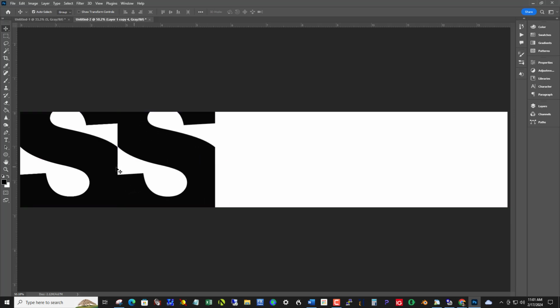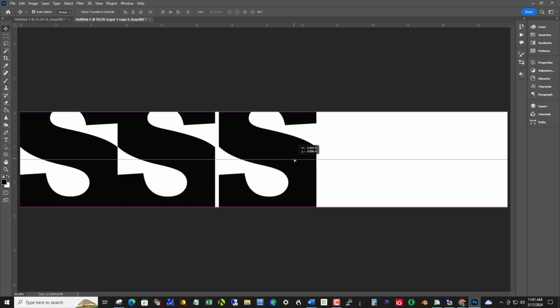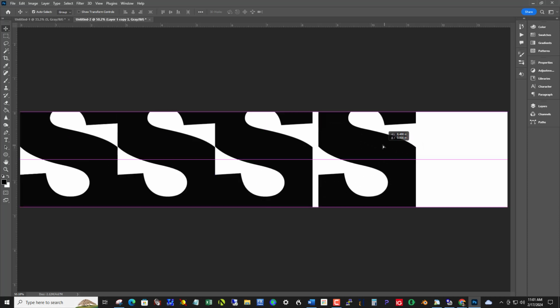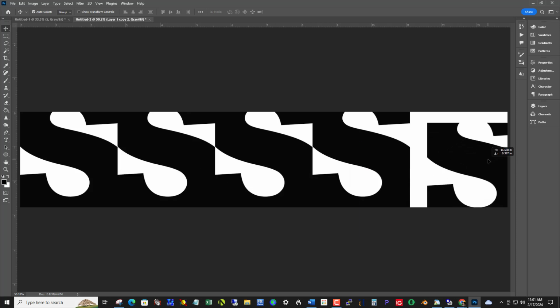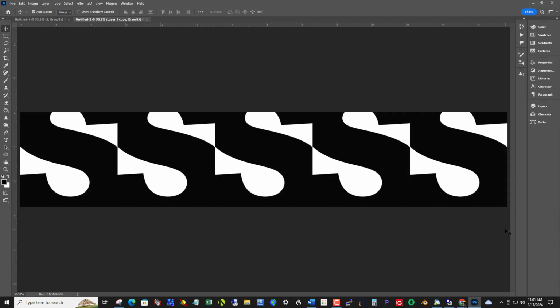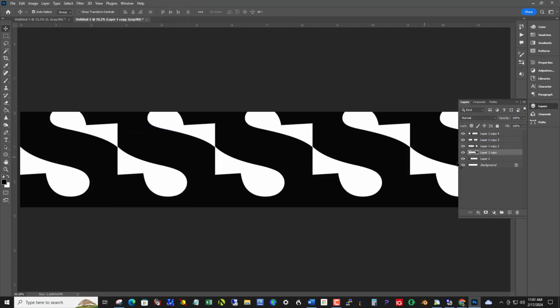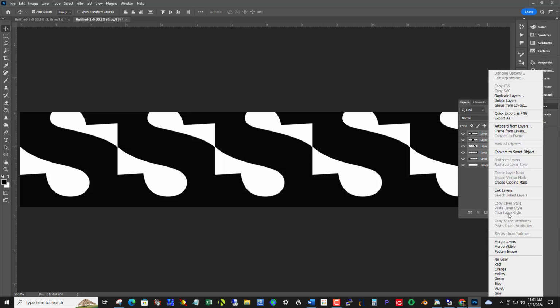Click the letter V to instantly get to your Move tool, and then click on the black part of the letter, not the white, and move them out. Okay, 5 perfect squares. To see the layers again, coming up to Window, Layers, or F7, and I want to take this top layer, click on it, hold Shift, click Layer 1, right click, Merge Layers.